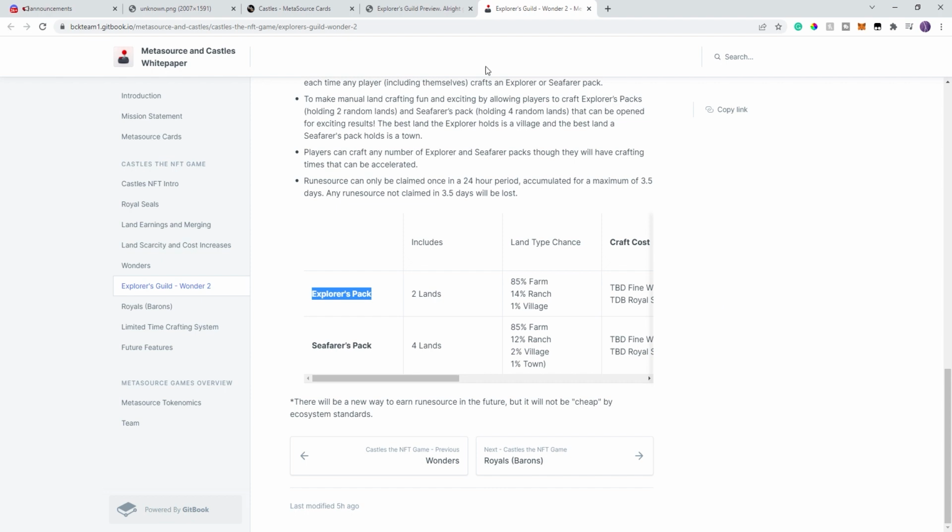I'm definitely going to be grabbing at least 2 lumberjacks here in the very near future. I would love to get more. I just need to get more lands too, which will in turn allow me to get at least two, maybe three carpenters. And that'll give me enough production to be able to get the courthouse, get this guild, the Explorer Guild, and also get packs in the future. So lots of fun things.